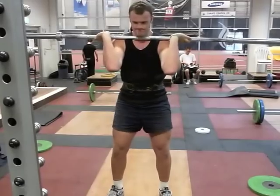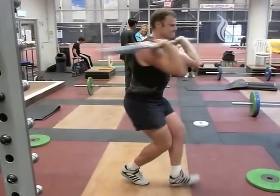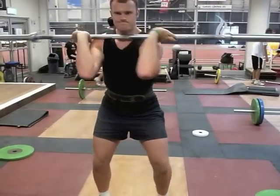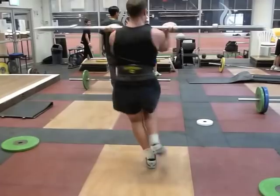As low as you can. Keep the posture. Excellent. Keep going. Good job. It's a lot better. Very good.